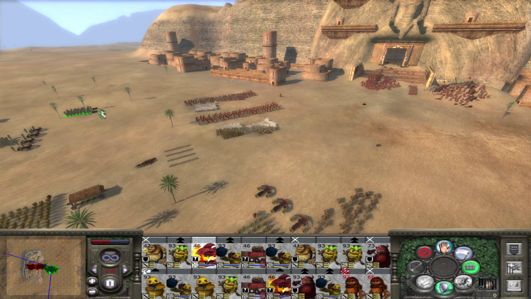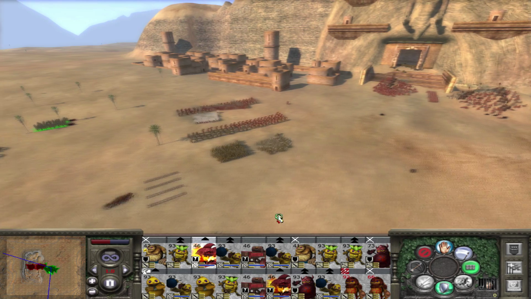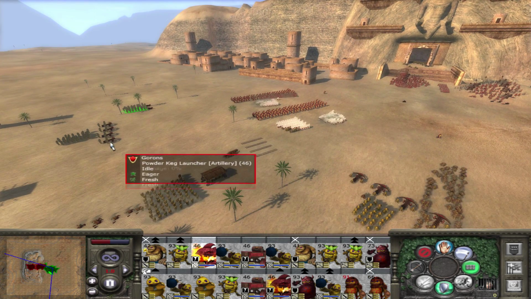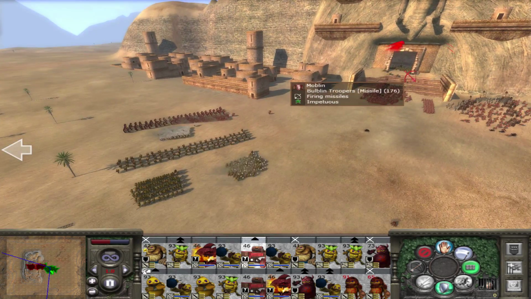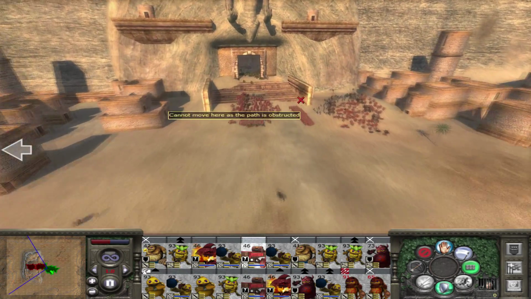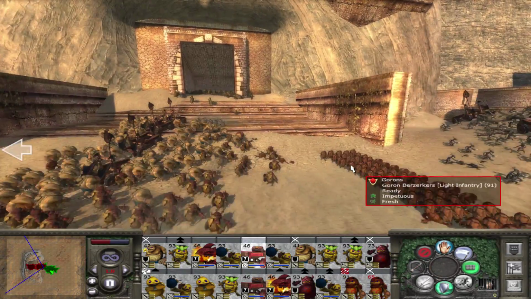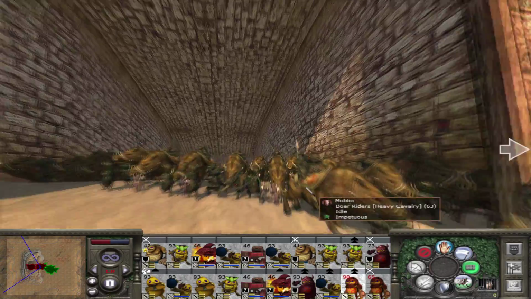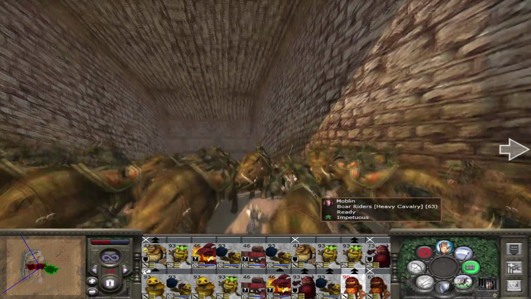Alright, let's get our artillery here to fire at... where's the other group of ballistas? Our powder keg launchers there. Okay. Fire towards the gate and hopefully they'll do enough damage to destroy it. Oh. They've got cavalry. Boar riders.